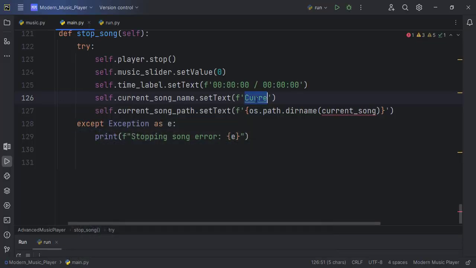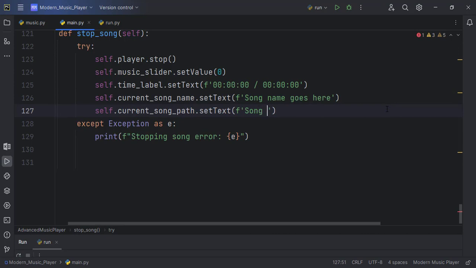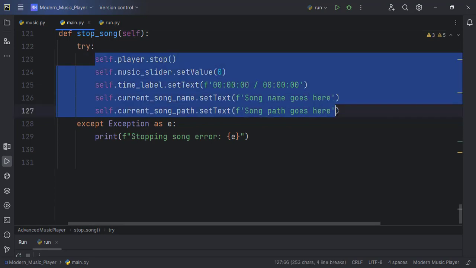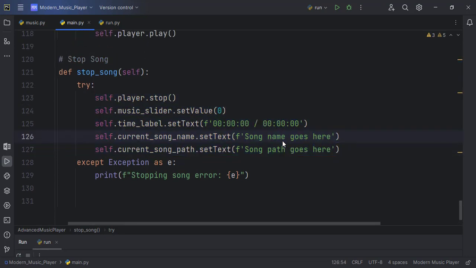Okay, so song name goes here. And then the other one is song path goes here. Okay, so this is all that we need to do for our stop function.